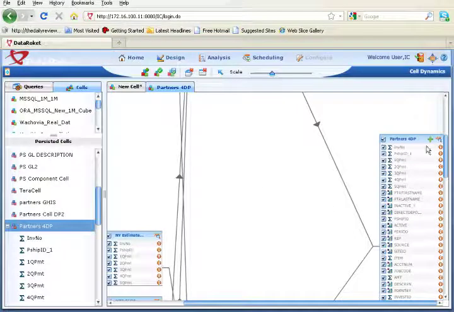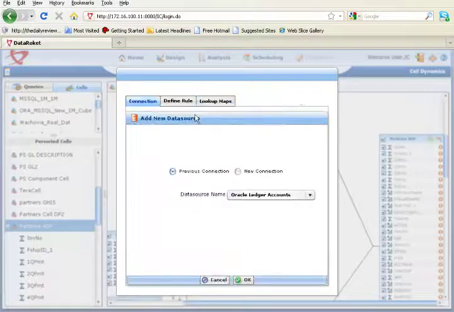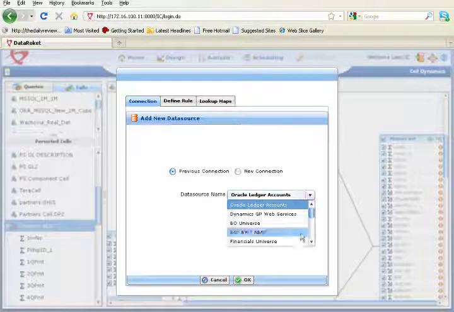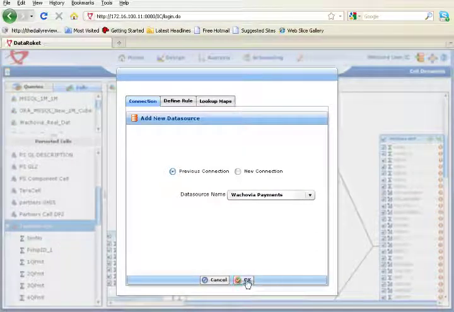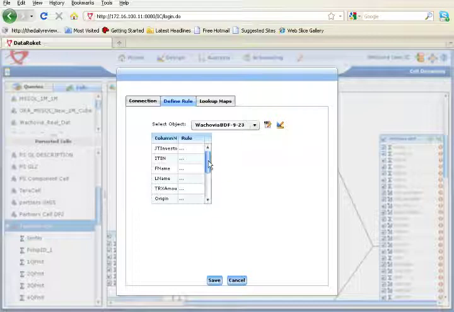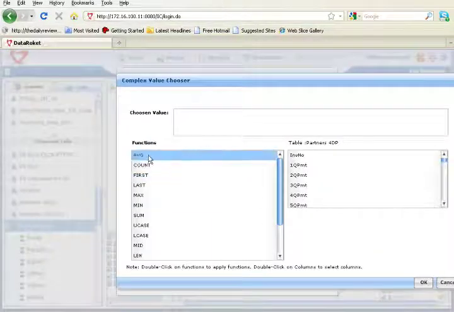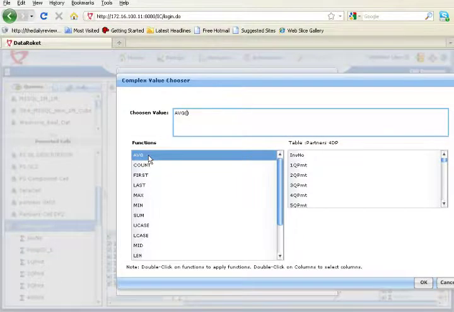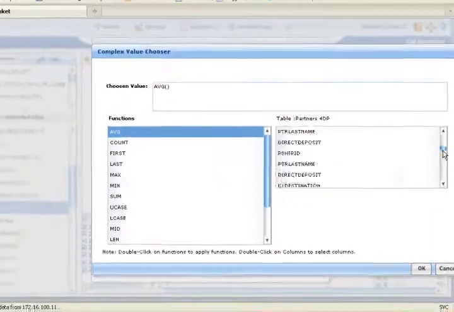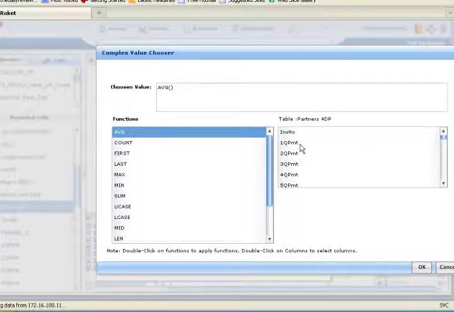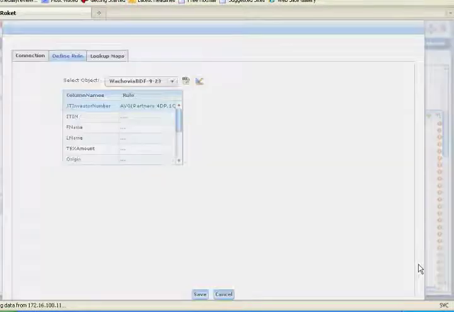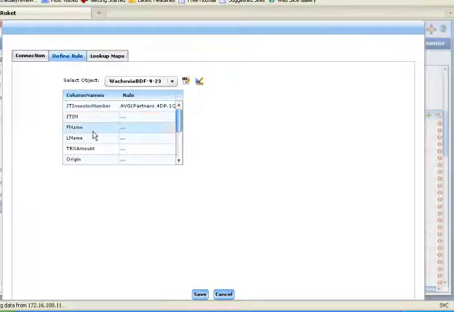Now, as mentioned, besides being database centric, that still holds true for non-database data sources. Let's take a look at the Wachovia Payments unstructured flat file. If I connect to this source, I should also be able to define rules at our cells level. The same holds true: since we've taken this information and put it into data that we're aware of inside of DataRocket, we can do any type of manipulation across any source of information that we have a connector to. You can see we go farther down the list.